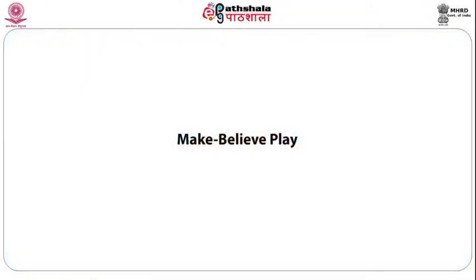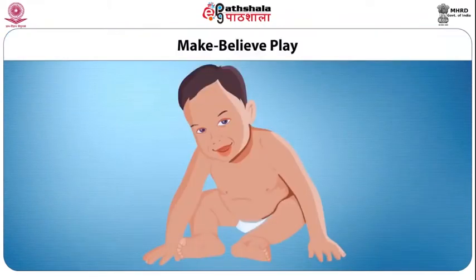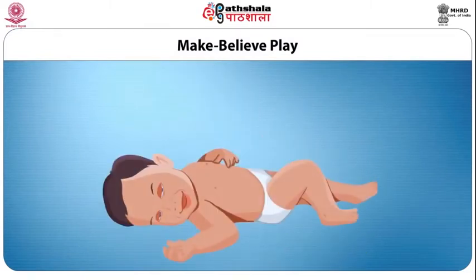The third feature is make-believe play. An infant at the end of the sixth stage engages in make-believe play rather than functional play. Functional play refers to the pleasant motor activity of infants and toddlers, either with or without objects. Make-believe play, otherwise called pretend play, is where the toddler acts out everyday activities. For example, a toddler pretending to go to sleep.